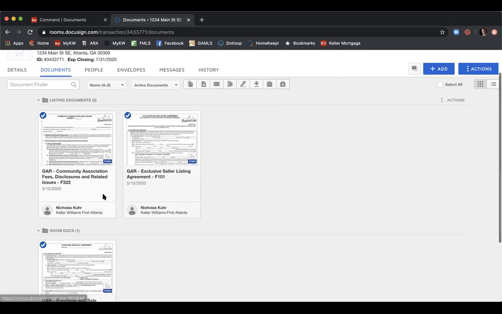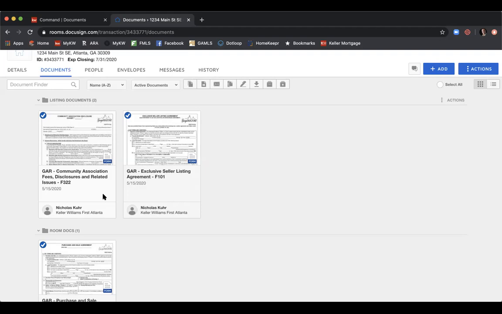Also, you'll notice that here I have not added the KWFA affiliated marketing disclosure or the wire fraud prevention disclosure. And that is because those are not GAR forms. We don't add them in the documents tab. Those forms do not have any bits of information to be completed or filled in by either myself or my clients.